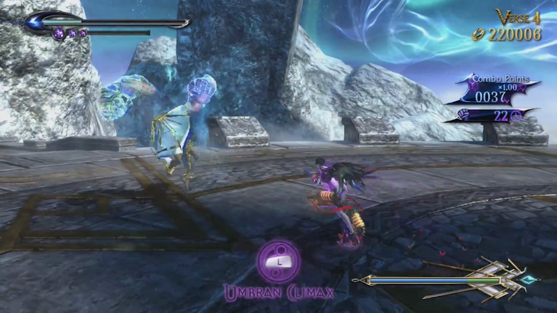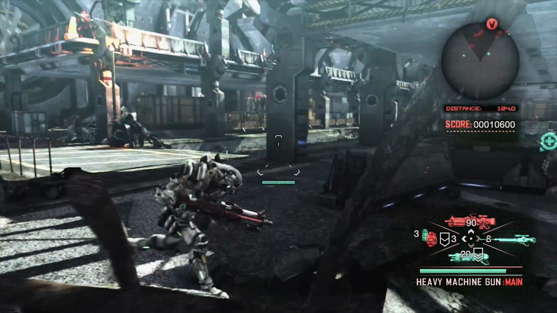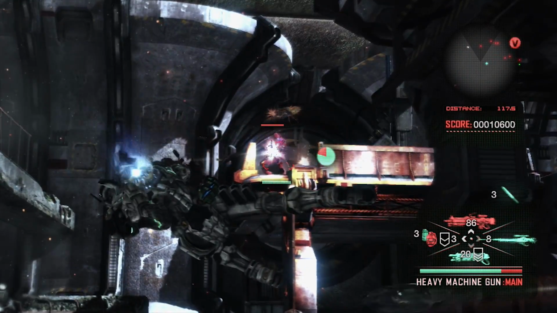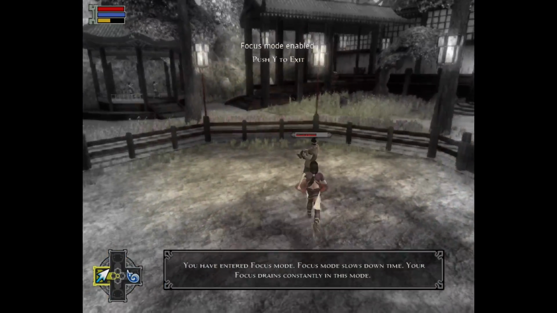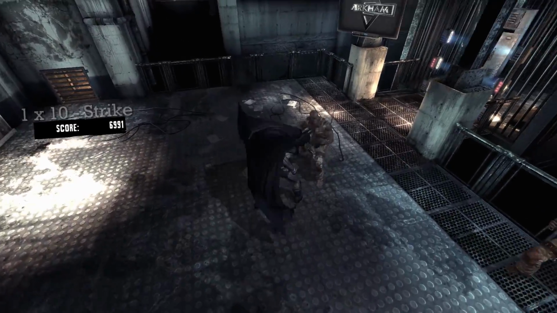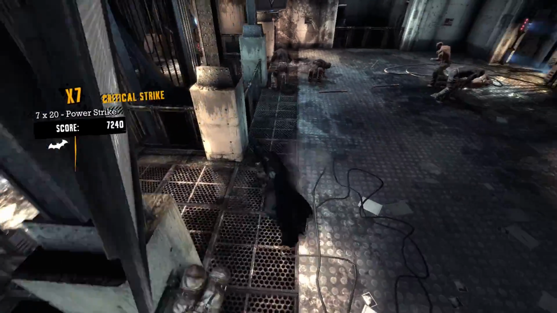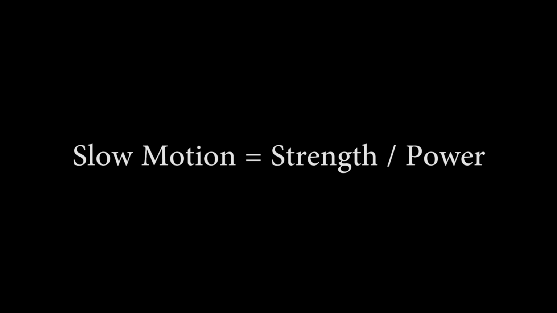No matter how it is utilised, no matter how fast you or the enemies are in this state, the overall intention of slow motion as a gameplay mechanic is pretty much universal. For a few sweet seconds, you have more power. The ability to perceive the world faster than your enemies often goes hand in hand with power. Even if slow motion isn't being used as a gameplay mechanic, it often will be used to improve a game's feel, to make hits register more, to make showings of strength feel that much more powerful. My point is that slow motion equals strength or power.